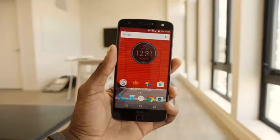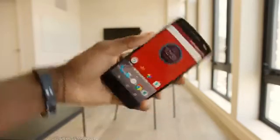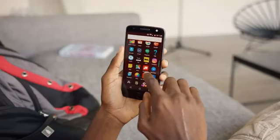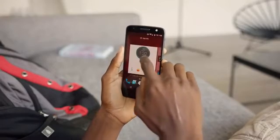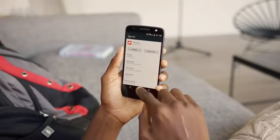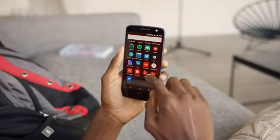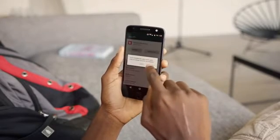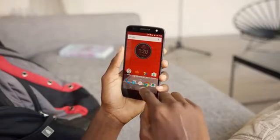And performance, as you can probably already tell, has been smooth with my time with this device, as you would expect with a high-end device with top-notch specs. Animations are quick, opening and closing and switching between apps is quick, it's snappy. It got pretty warm to the touch after using it for a while, especially after a long session of either web browsing or gaming. Not to the point of any performance issues, but still something to notice.